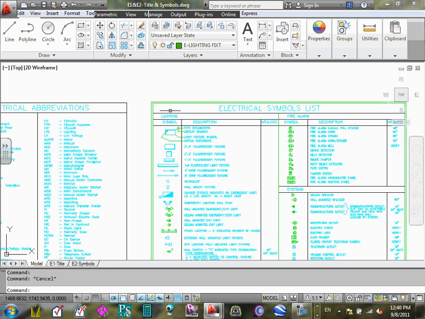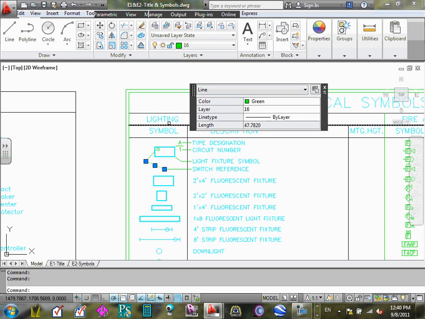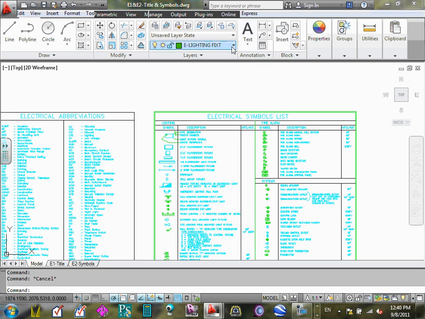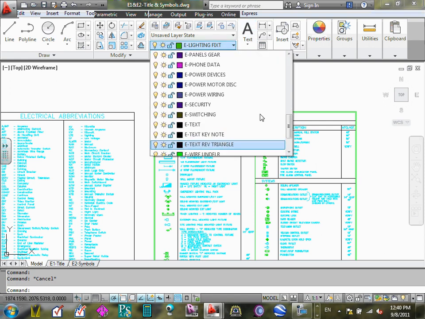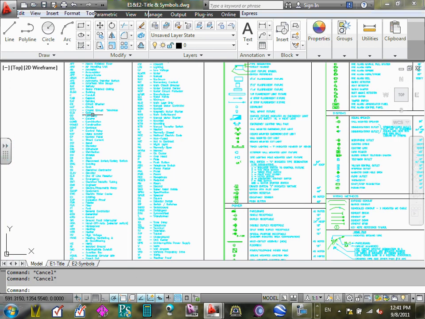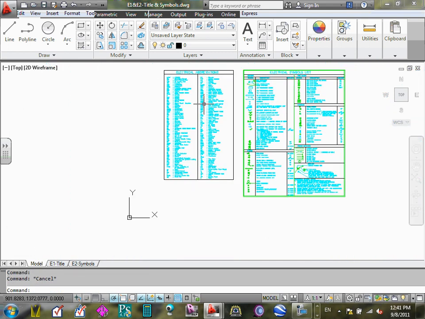Some of them, so this is layer 16. It came as layer 0.